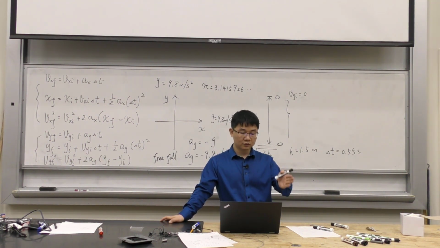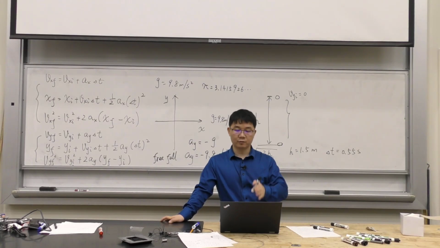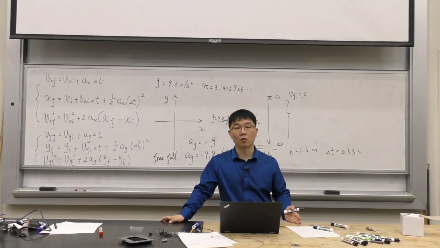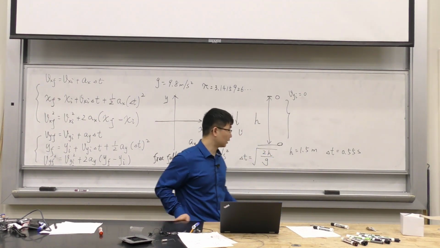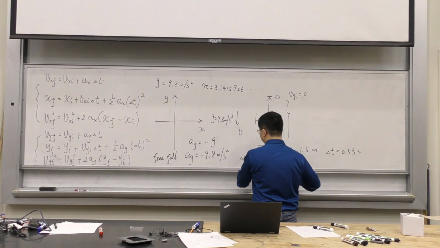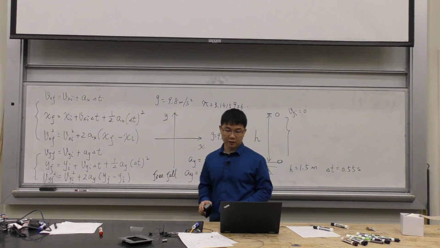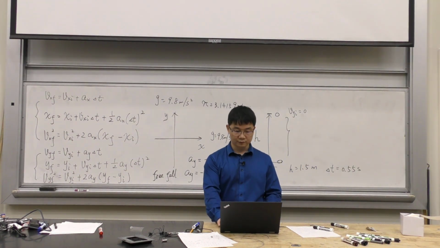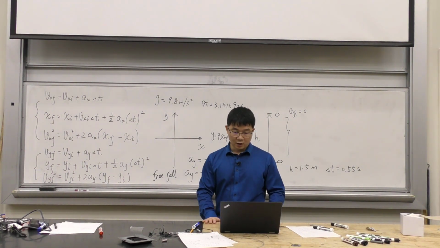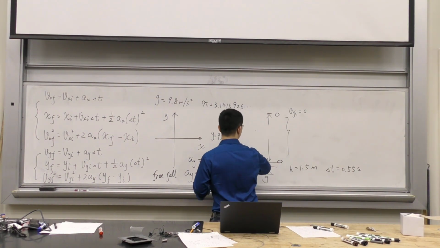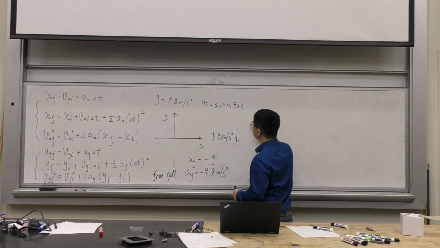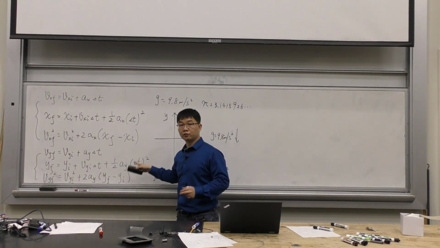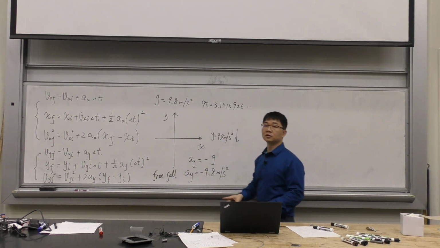So on this whole trip, this stone is in free fall. Nothing acts on it except gravity. So that's what we want to do here. We want to find a few things in this whole process. Let's see what we want to find first. How long does it take the stone to reach its maximum height? Let's first draw it out, and then we're going to use the same theory to find the things we need. That's what we're learning in physics.